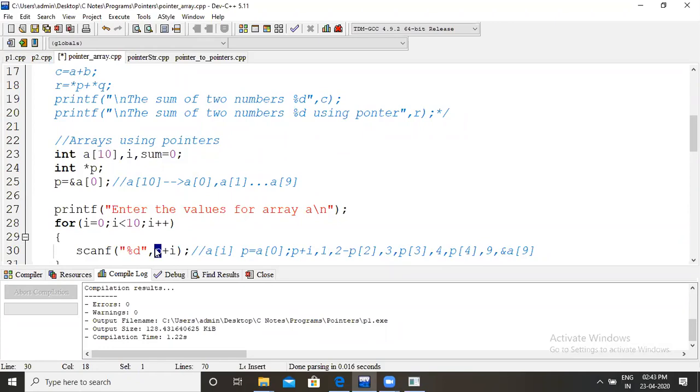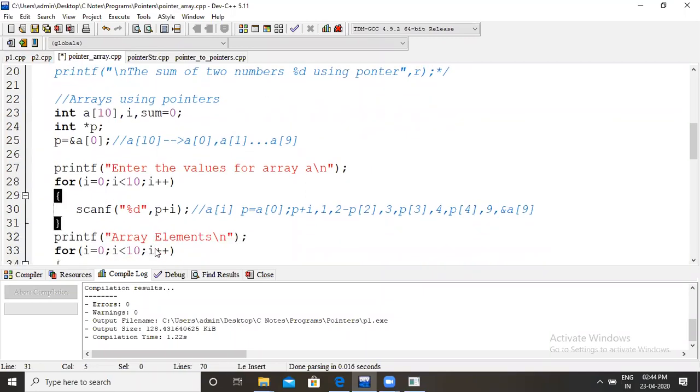What is the pointer? It is the base address of A of 0. We are not using the value, we are using only addresses. Base address of A of 0 plus 1 is the second address, next is the third address, up to 9. This is a way to pass the information into the array.